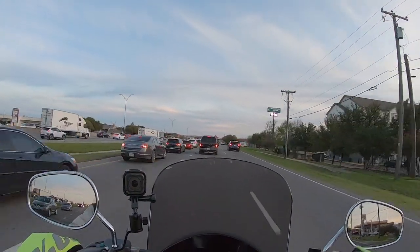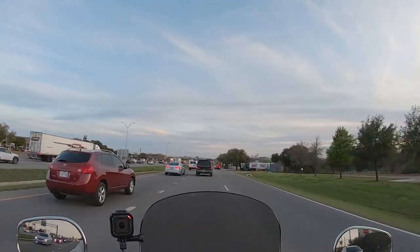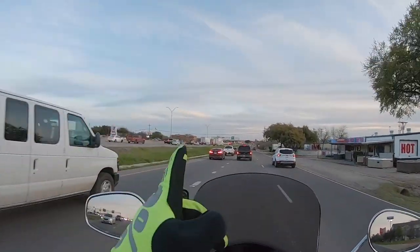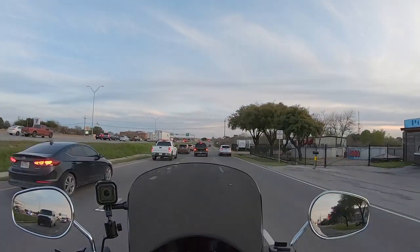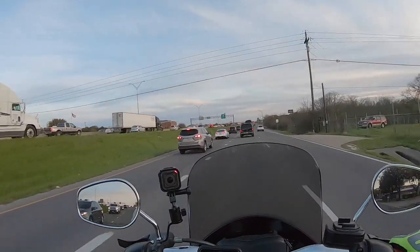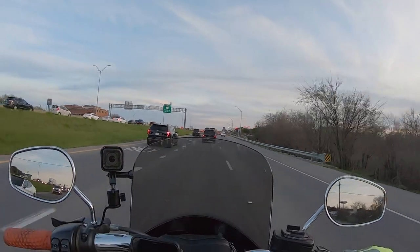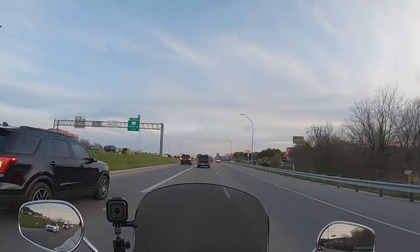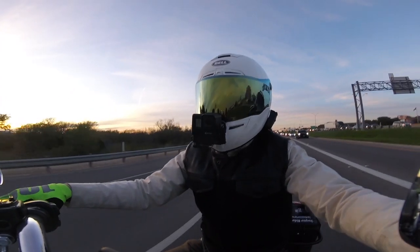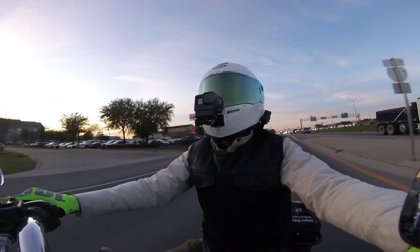Someone in front of us slams on their brakes because they panic, and that can cause a chain reaction. All of a sudden they don't see you, or they panic, or someone in another lane panics and comes into you. When it comes to riding a motorcycle, sometimes you're just not going to be visible. People may see you — if they're going to take a left or right — they look, they see you, but their brain does not register it. Their brain tells them 'it's clear,' they pull out, and then you've got to slam on your brakes, they lock up, you drop your bike.